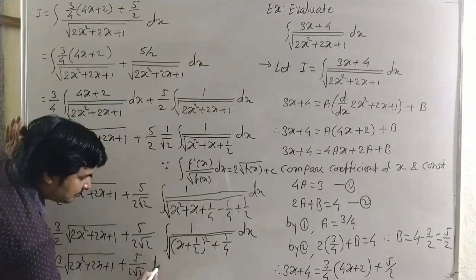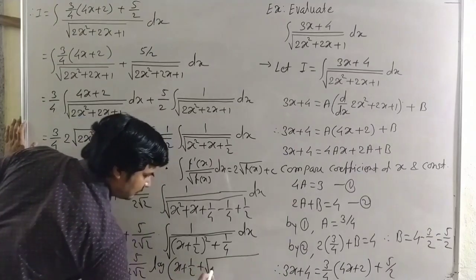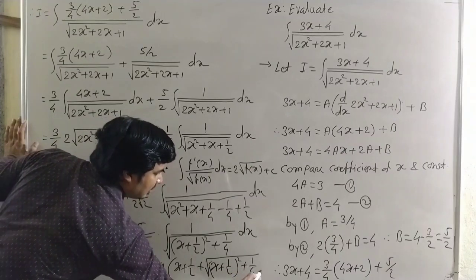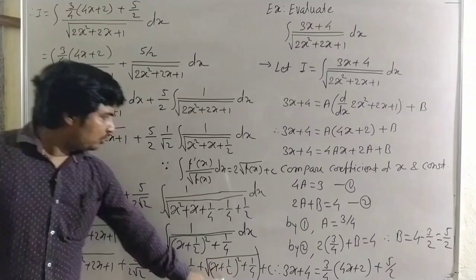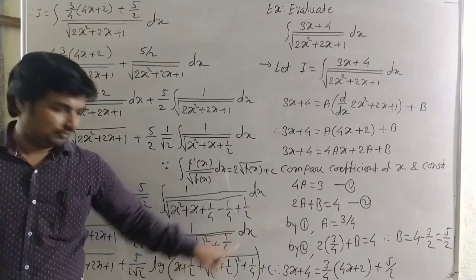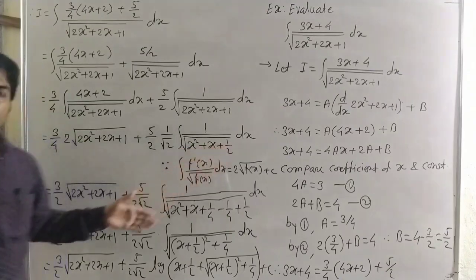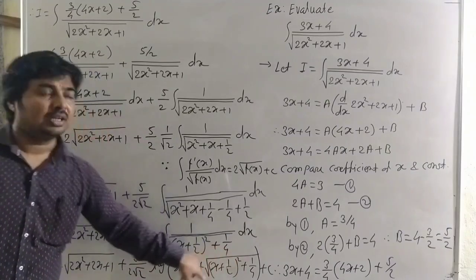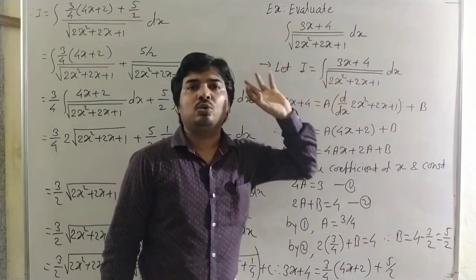Then we can directly write it is log of x plus 1/2 plus under root of (x plus 1/2) whole square plus a square, plus c. Here now expand this under root, we get x square plus x plus 1/2. It is the last answer. One more step we can write here, the expansion of this under root, it is x square plus x plus 1/2. You can write one more step, it is the last answer. Expand this.